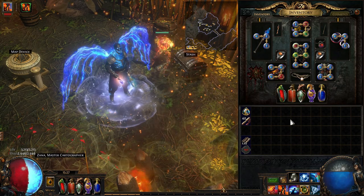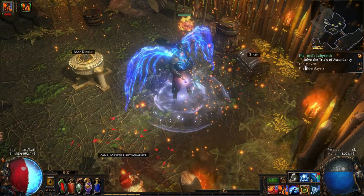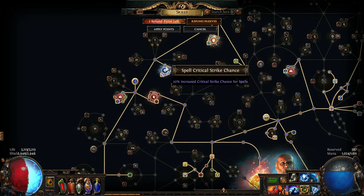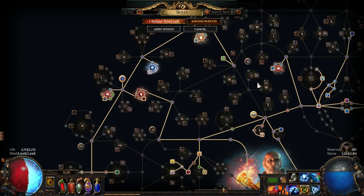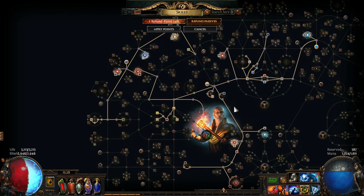On the passive tree I've got increased critical strike chance on the weapon and up here on the tree there's 30% increased critical strike for spells, plus additional 10, 10, and 20% nodes nearby. It's a good area to pick up increased critical strike. There's also Critical Mastery — 150% increased critical strike against enemies on full life. When you're dropping totems and clearing maps, that first hit gives you a bonus chance to inflict critical strikes, which is a nice little mastery.